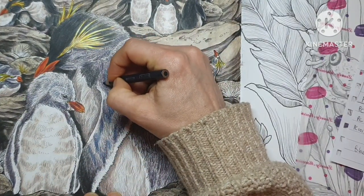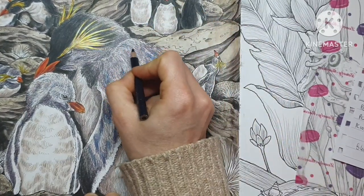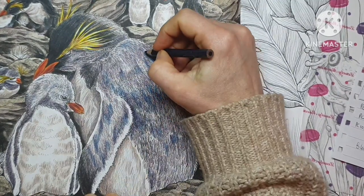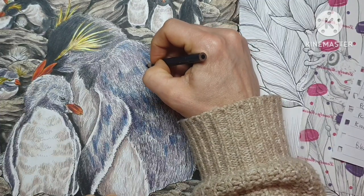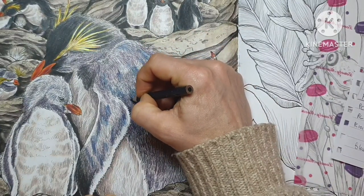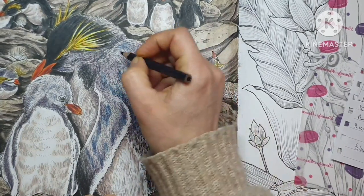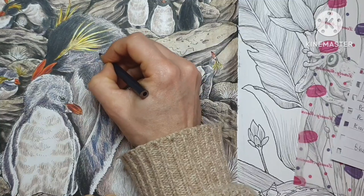Now, I have heard some people say that Kerby Rosanes books don't have very good paper. I'm not experienced enough to say that. I actually like the paper. It is smooth, so it doesn't have a rough texture, and the pencils do glide over the paper, but I appreciate the fact that I can use Prismacolors in here. I can use ink tints. I can use a variety of medium.